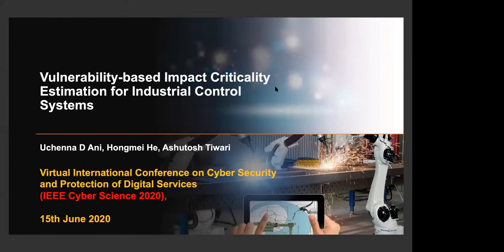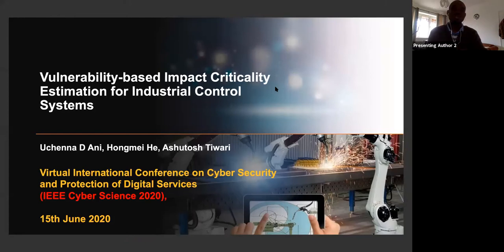Thank you. So thank you very much again, Cyril, for having me as a presenter in this conference, and for an opportunity to present part of the work we are doing in this space. So I'm making the presentation on behalf of the team. My name is Uchenna Ani from University College London. And my colleagues in this work are Dr. Hongmei from Cranfield University and Professor Tiwari from the University of Sheffield. So the talk I'll be giving today is about vulnerability-based impact criticality estimation for industrial control systems.